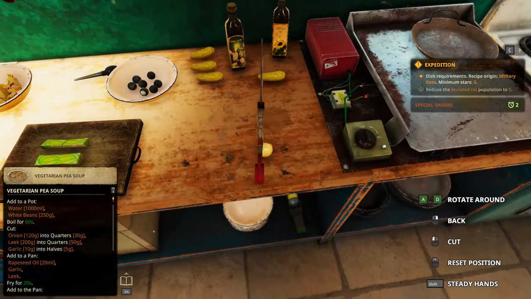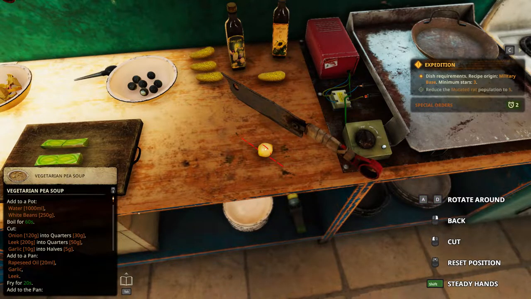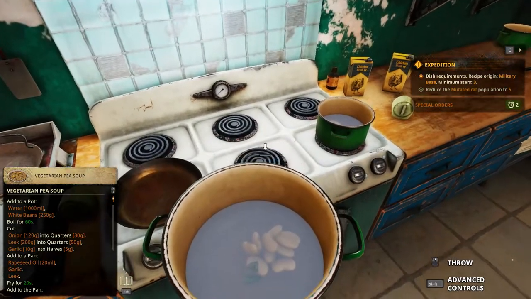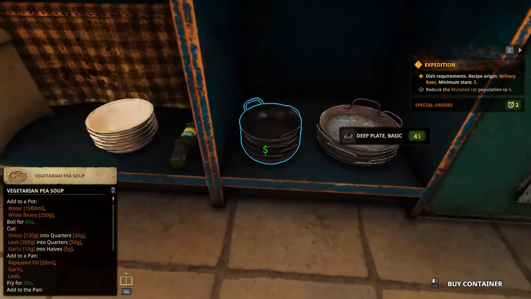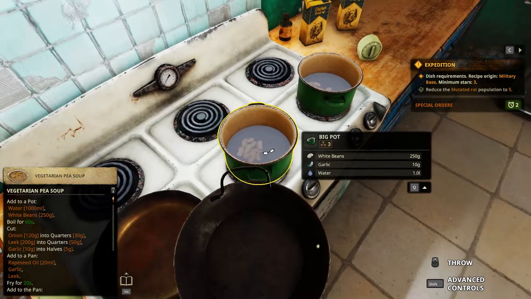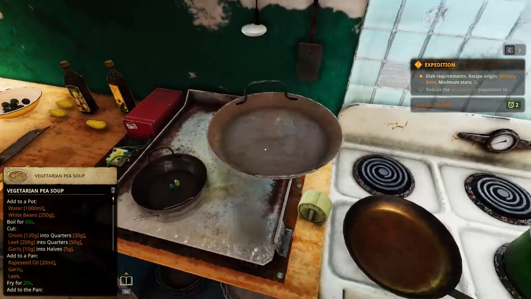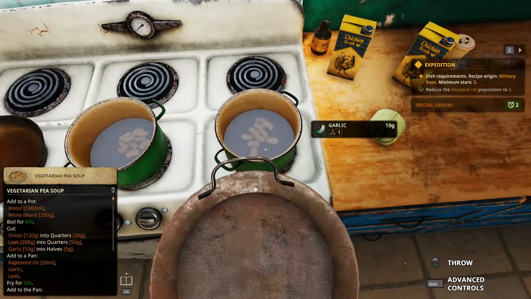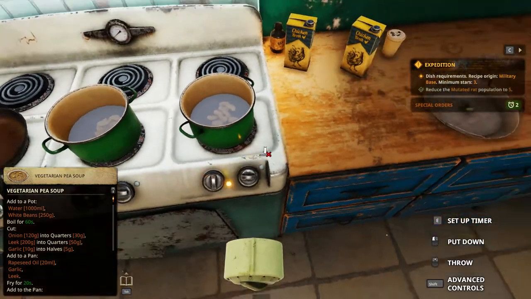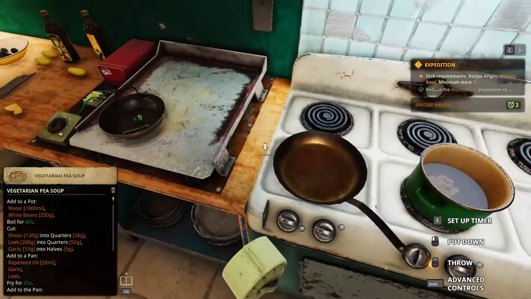Hang on, this one first. Okay. Boil for 60 seconds and then add the garlic. How nice. How nice. Oh my goodness. I was trying to scroll my mouse wheel and then that happened. Sure. Okay. 60 seconds. And then 60 seconds nearer one.